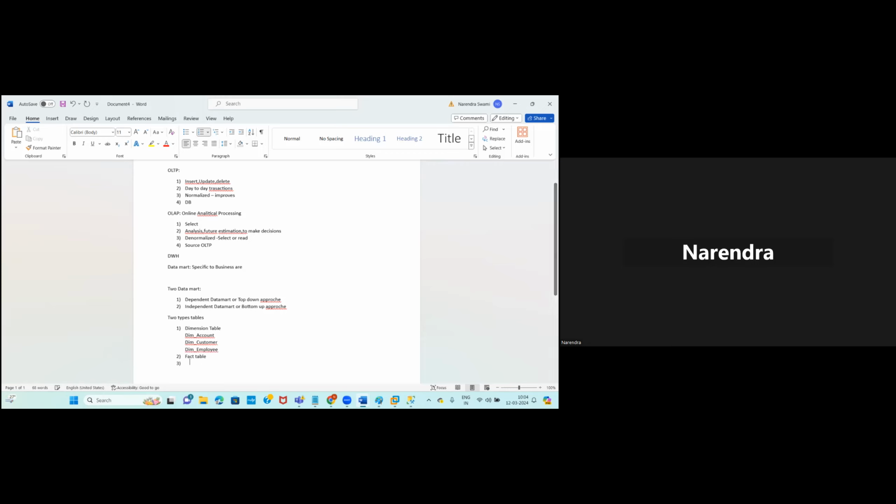And for the fact table it is the same thing, like fact constellation table or fact transaction table. So the fact table starts with fact. Got it? The underscore may or may not be there, based on their requirement. Either way it can be fine. This is how the naming conventions of the dimension tables and fact tables will be.